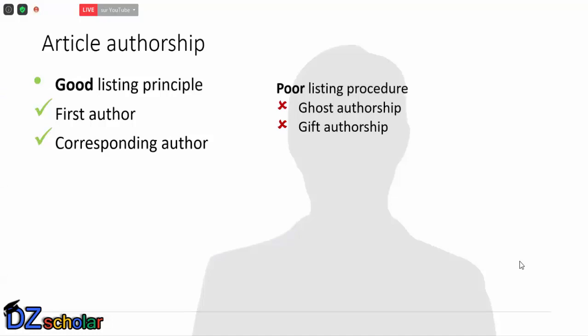So we always say you should avoid ghost authorship, which basically means you should never exclude authors who participated in the work in some way. And you should also avoid gift authorship, which means including authors who did not contribute to the work. We see there's been, over the past few years, a lot of efforts to crack down on gift authorship. Some journals, depending on the type of manuscript, will limit the number of authors you can have in an attempt to prohibit people from adding authors who didn't actually contribute to the work.